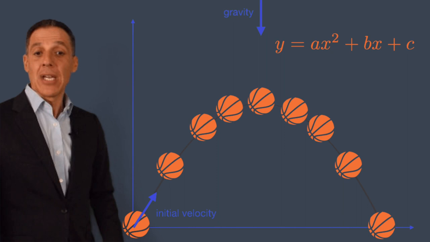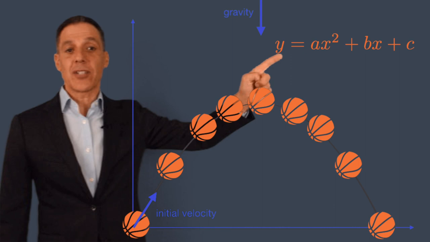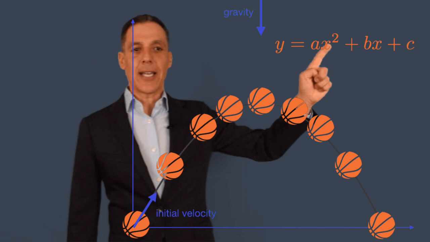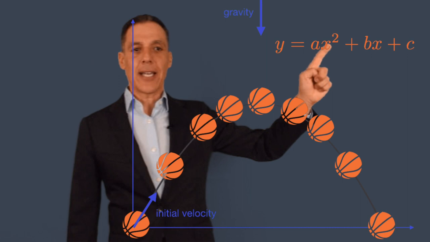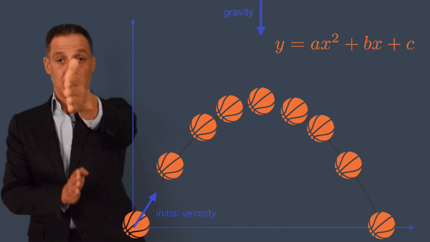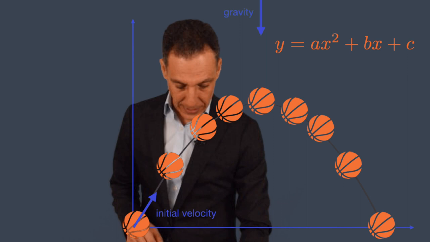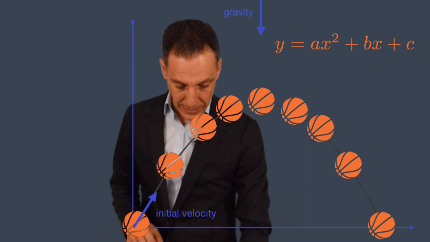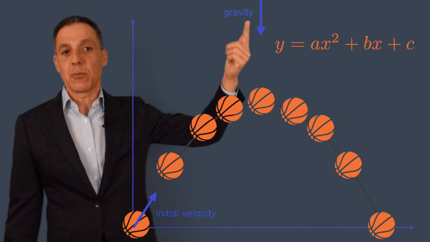It turns out you can write a really beautiful equation to explain this trajectory — assuming no wind resistance, no spin, no other external forces other than initial velocity and gravity — and that is a parabola. The y position, plotted on the vertical axis, is equal to ax² + bx + c, where x is the position along the horizontal axis. Out in the physical world, we're going to assume that this trajectory — the ball moving in some plane in the world — where that plane is relative to the camera remains to be determined.